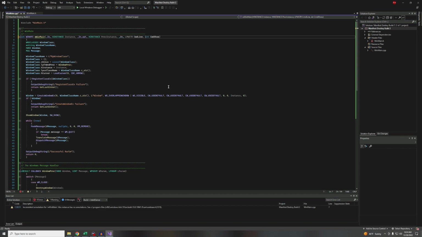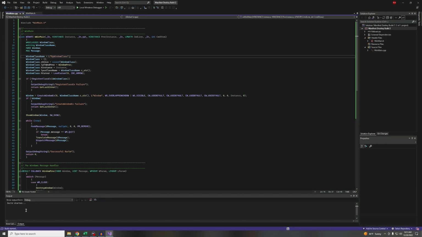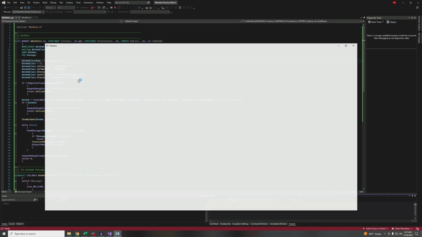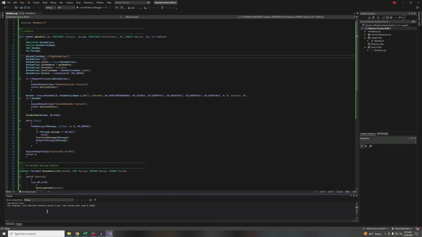What this is doing, and this is also an _In_, is it's supposed to tell you what your parameters are meant to be. These are all inputs. This is an optional input somehow. I'm not really sure how. Yeah, now if I build this, I believe it will work. I will not get any errors, which I don't. We can run it. It's fine. Yeah, we just cleared our error.